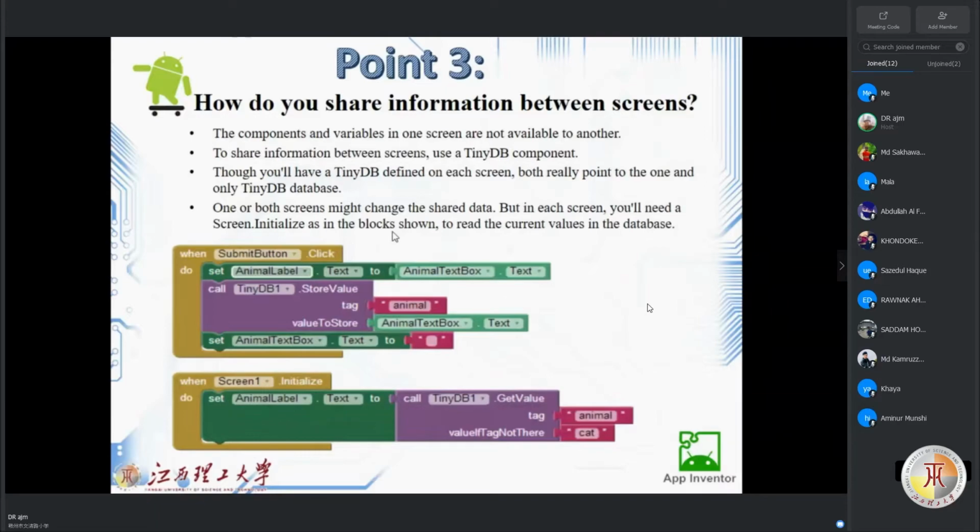One screen might change the shared data, but in each screen you will need the Screen.Initialize block to read the current value. That means when a screen is initialized, you go and call the TinyDB, get the value, and then show it there. It can be one hint for working with App Inventor, which is a nice point.